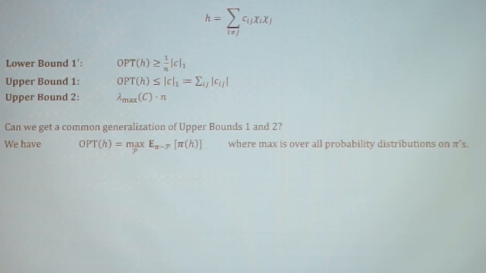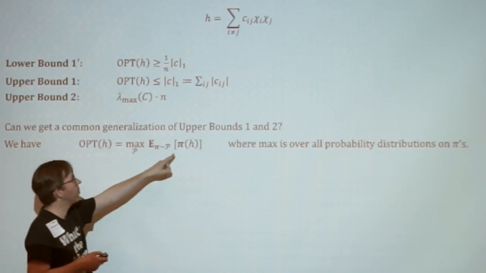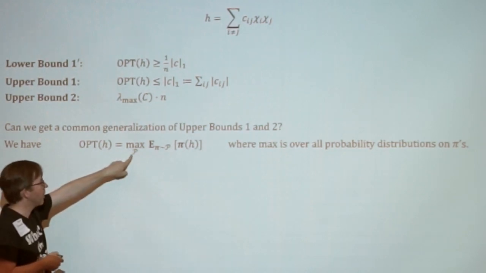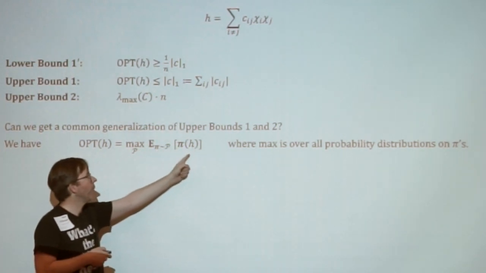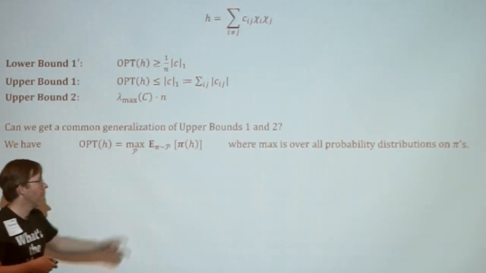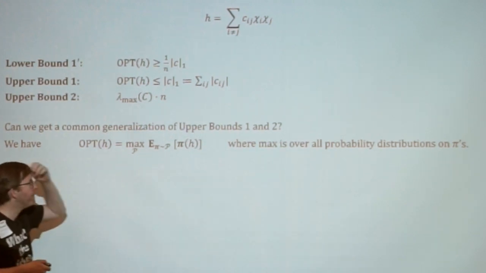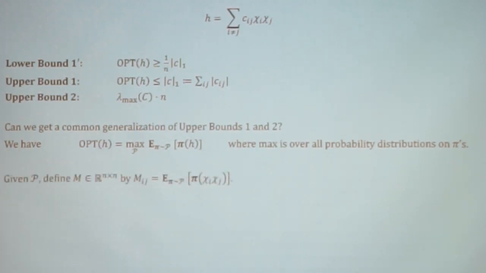So the optimum value of h is the maximum of this assignment to h that you can get by plugging in plus or minus 1s. But if you also allow your solution concept to be a probability distribution over assignments, then you can say it's the maximum over all probability distributions on assignments of how much that assignment gets in expectation. And even if there's one optimal assignment, you can have the probability distribution that puts 100% of its probability on that assignment. So this is an equally valid way to express the optimum.